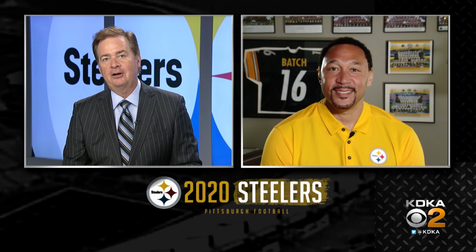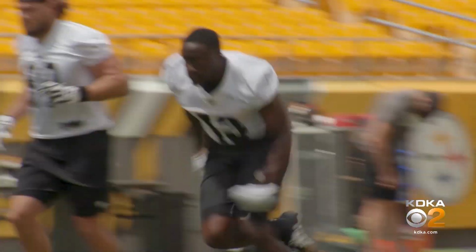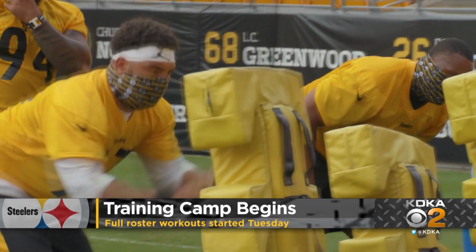You know, as we talked about in our first show last week, Heinz Field is the home for training camp and conditioning as we approach the scheduled start of this NFL regular season. The ramp-up period began as all veterans or rookies showed up at practice this week, including James Washington, who was cleared to return on Friday from the COVID reserve list. Head coach Mike Tomlin says even though camp is much different this season, they're not worried about it because all NFL teams are in the same boat.